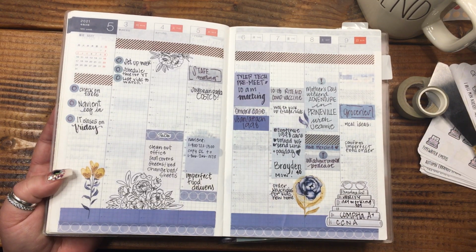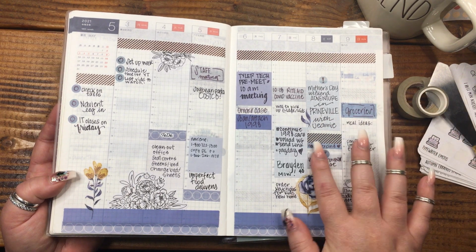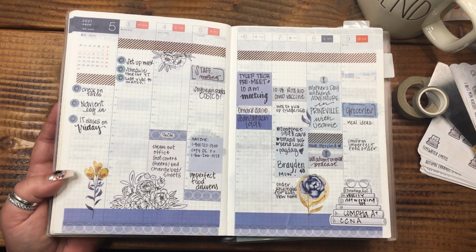I like the blue colors. I think this looks really pretty. A little more going on. It looks like I used a lot of washi tape to mark things and some stickers just to put down in there. So that's another idea.